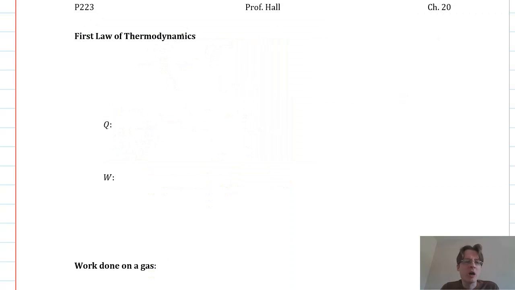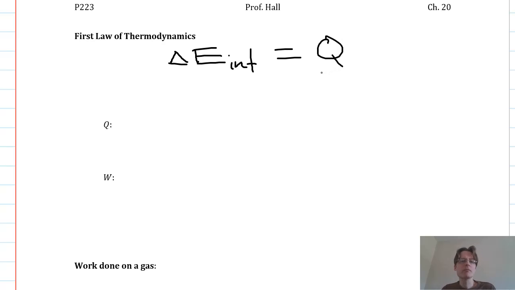This is what the first law of thermodynamics is all about. The first law of thermodynamics says that there are two ways to change the internal energy of an object. Mainly, we'll be focusing on ideal gases. But in general, there are two ways to increase that internal energy. Number one, you could put heat into the object. Heat. So that's the first one. The second way to increase the internal energy is to do work upon it. So we need to remember exactly what Q represents. Q is the quantity of heat input to the object.